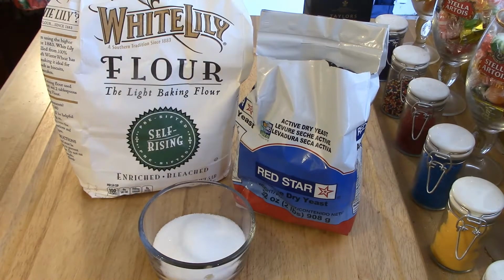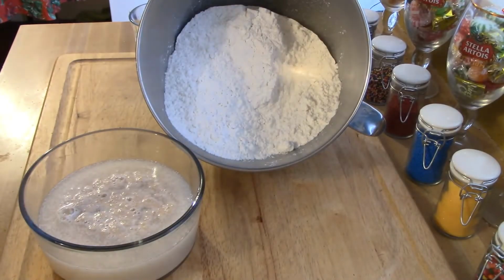This is your list of ingredients for the bread dough. So you're going to need 4 cups of self-rising flour, 1 tablespoon of dry active yeast, I like Red Star, and 1 tablespoon of sugar, with 1.5 cups of warm water. Mix the yeast and the sugar with the warm water. Let it sit for about 10 minutes and it'll get all frothy like that.